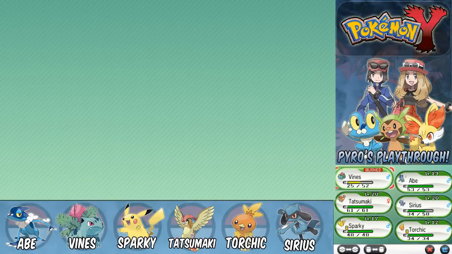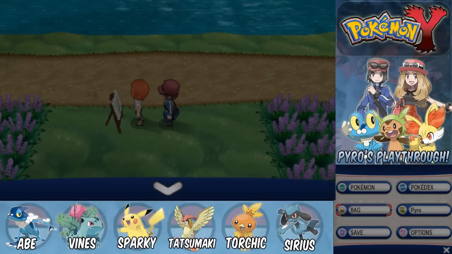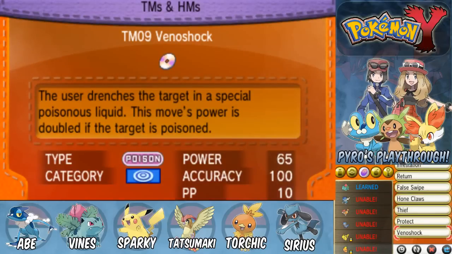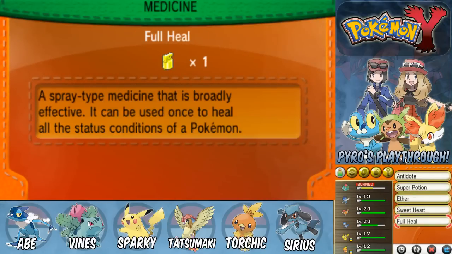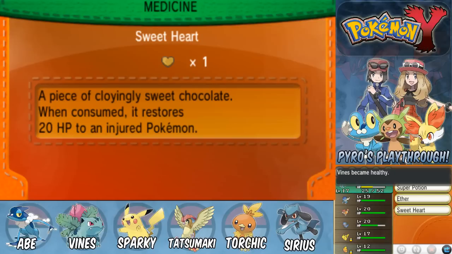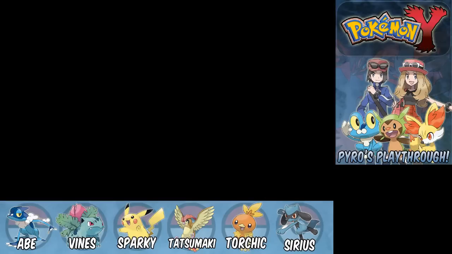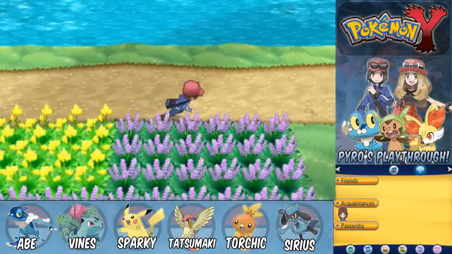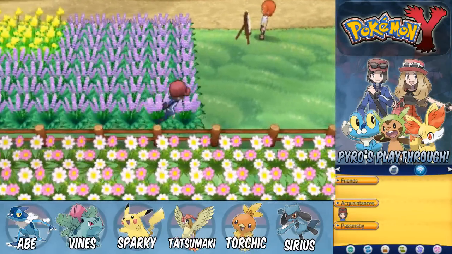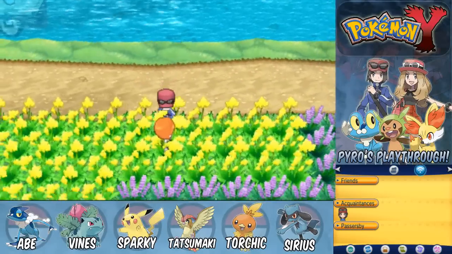So we got Sparky. Can I have any items to heal you, Vines? No, burn. I'll have a full heal. I need to buy some more potions, man. Alright, off we go, I guess, again. Anything else to be explored? I'm gonna take that. Honestly, I know people like the roller skates, and they are pretty good for getting long distances traveled, but. Did I just talk to you like a minute ago?